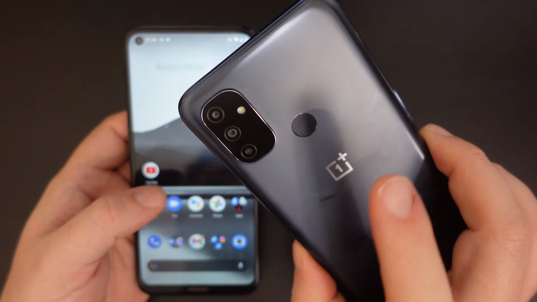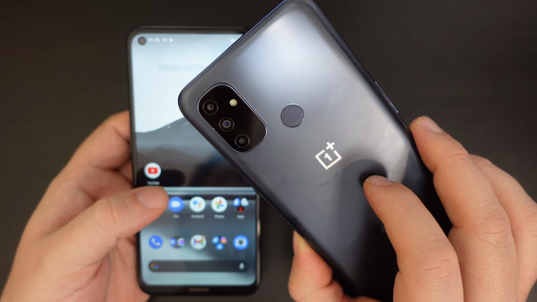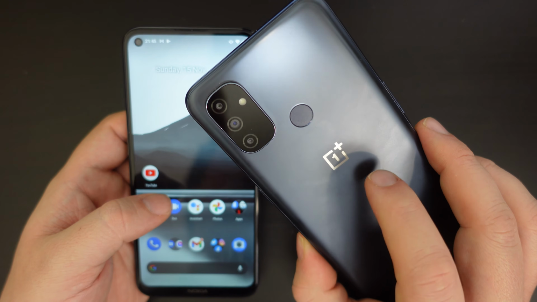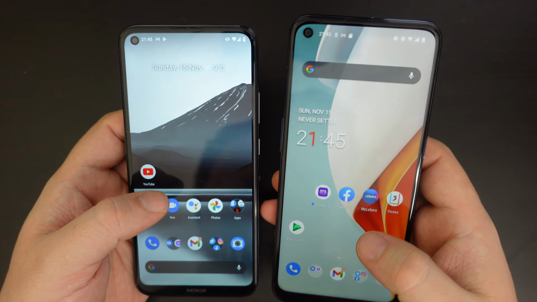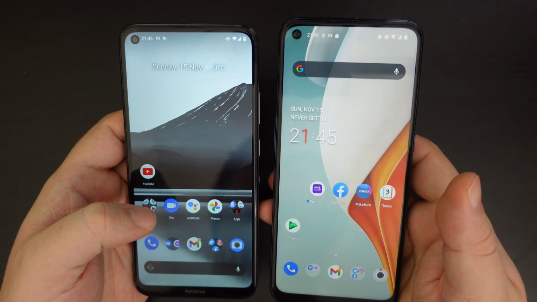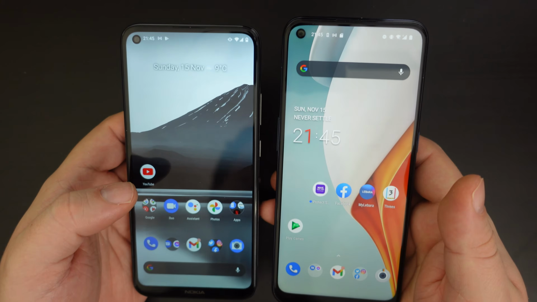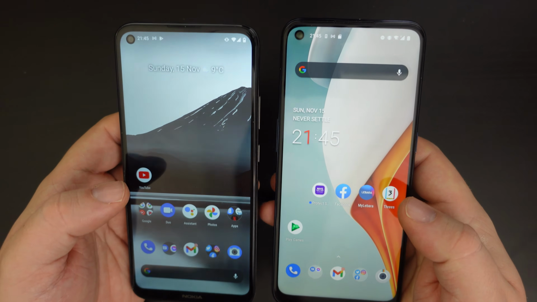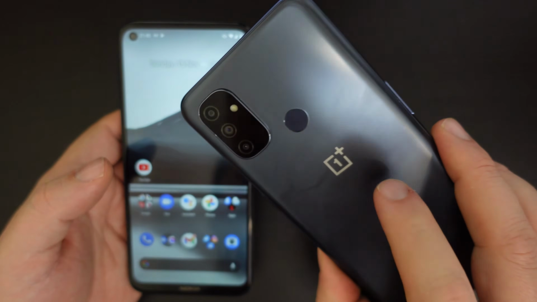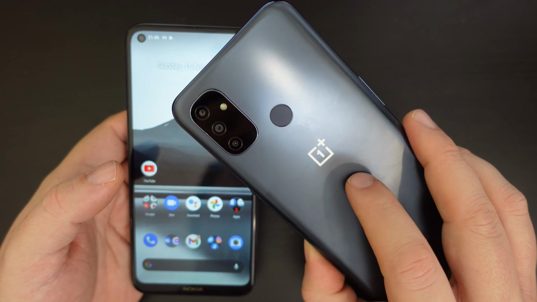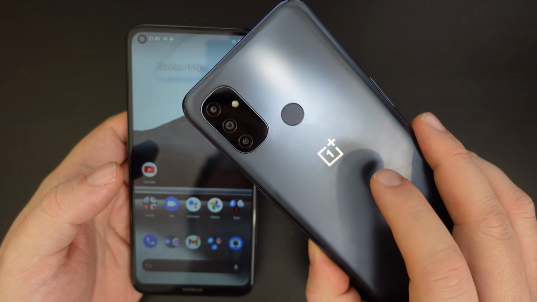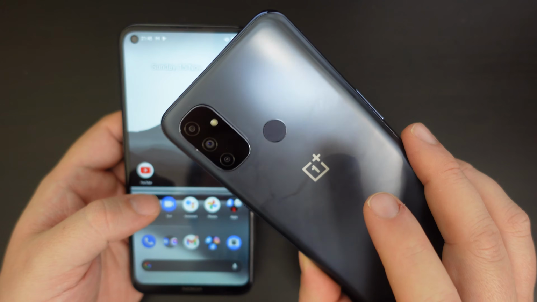Sadly, with the OnePlus Nord N100, OnePlus have announced that it will only get one major operating system upgrade. So that Android 11, that Oxygen OS 11 update that we mentioned earlier, is likely to be the only one it gets over the life of the product. That's not necessarily a bad thing, but for some enthusiasts, the OnePlus brand stands for the latest and greatest, both in terms of Oxygen OS and in terms of hardware in some cases.